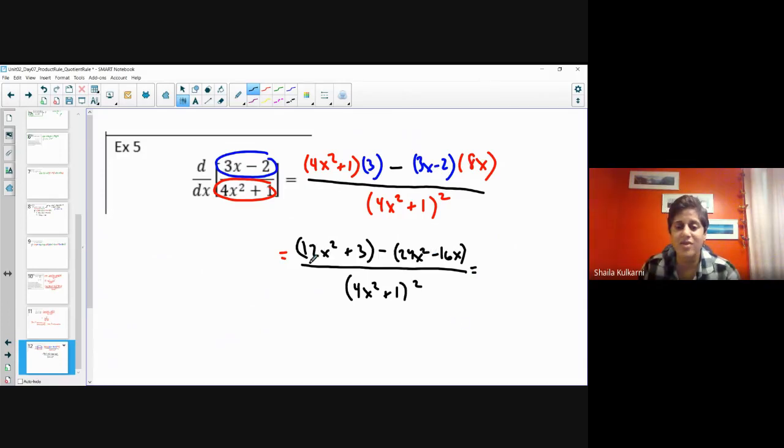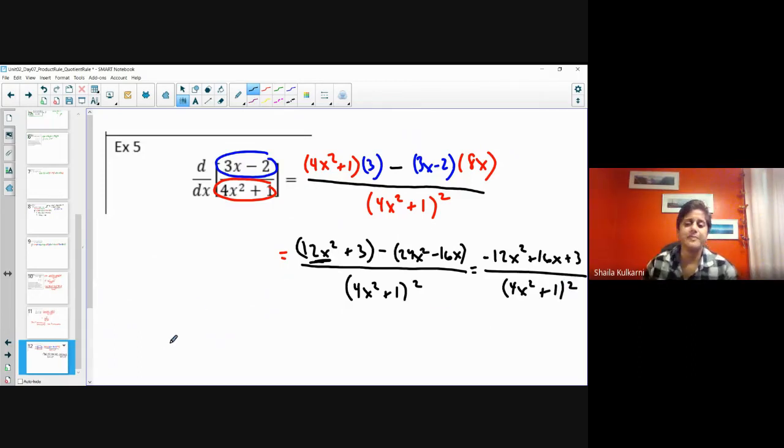So now I have 12x squared minus 24x squared, which is negative 12x squared. I have 3 minus 16x. Those aren't like terms, so minus a negative 16x, and then the plus 3. And there is our final answer, because I do not believe that's factorable at the top. Okay, so there you go right there. Again, low d high minus high d low, all over low squared.